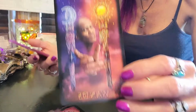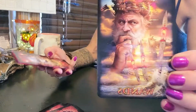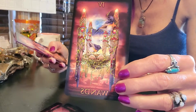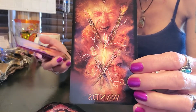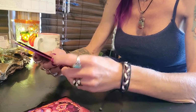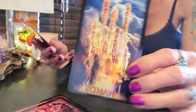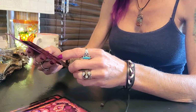Two of Wands. How beautiful. Got the sun and the moon there. Three of Wands. Four of Wands. Five of Wands. Ooh. Some challenges. Six of Wands. Seven of Wands. Eight of Wands. Nine of Wands.